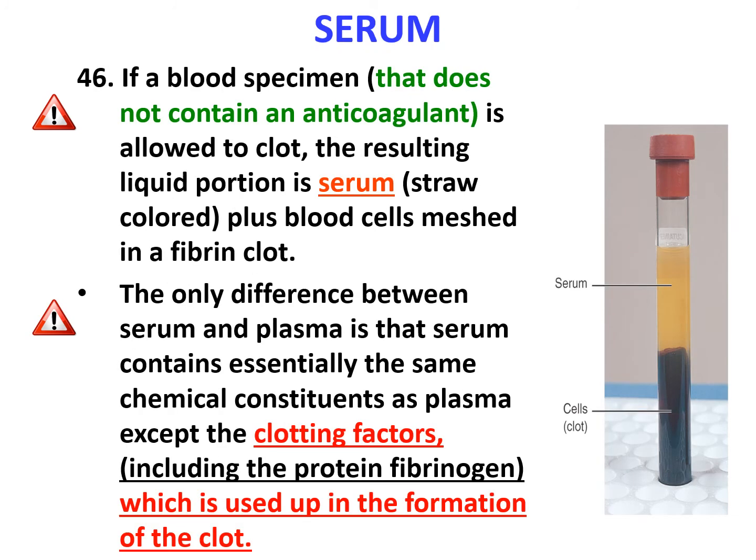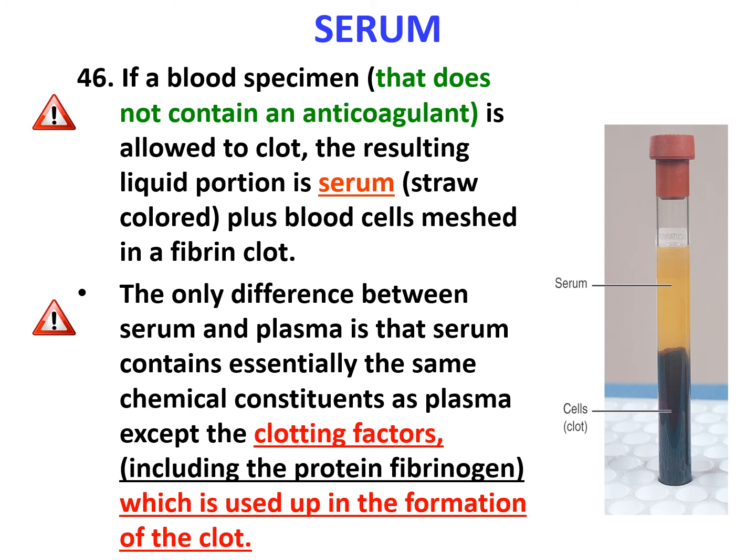So consider a blood specimen that does not contain an anticoagulant. If you've watched the order of draw video, which I hope you have, it's vitally important to not only know the order of draw, which takes repetition to memorize, but it's important to know why. Okay, so here we have a picture of a red top tube, and in our order of draw video, you learned, and you will learn that in lab as well, and we'll go through it here in lecture as well.